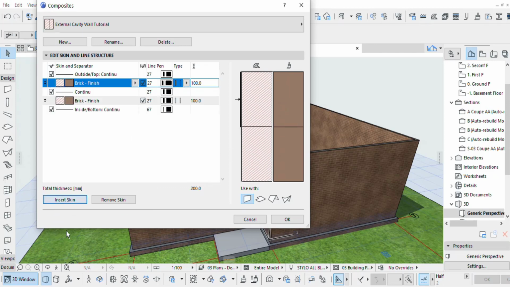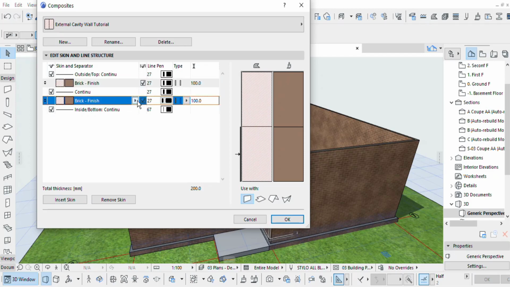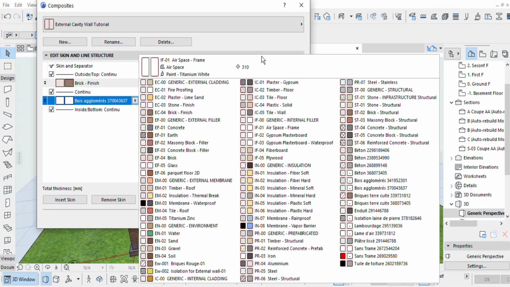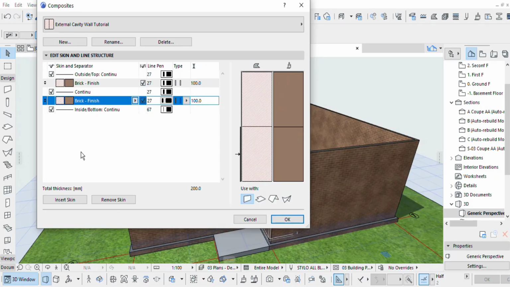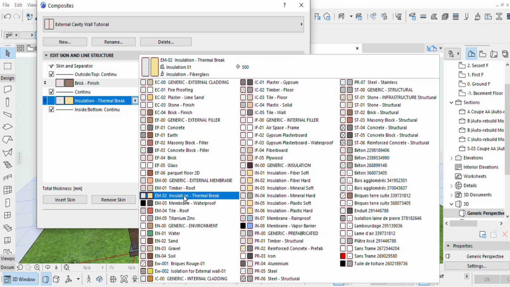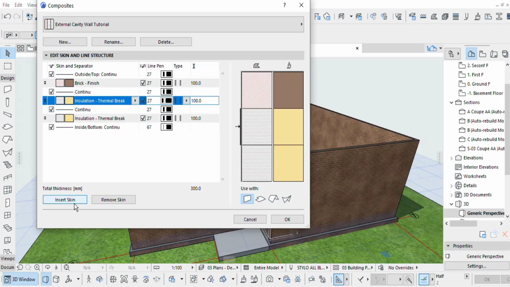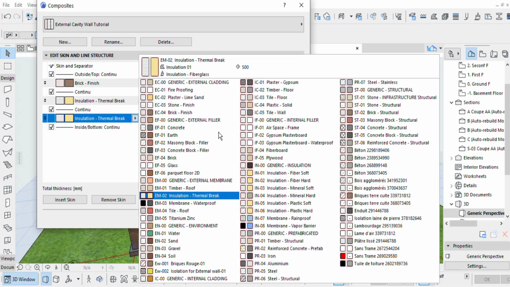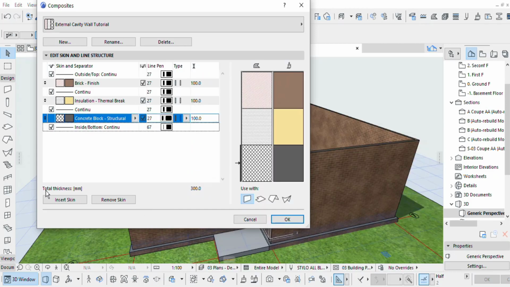You can insert different skins, but it's still gonna be under the same wall, and you can give them different building materials. Here we go. Gonna use our insulation, insert another one and give it a block concrete texture, and the total thickness will be displayed right in here.